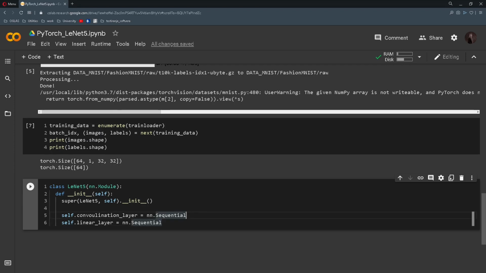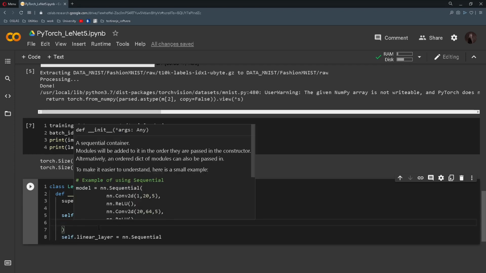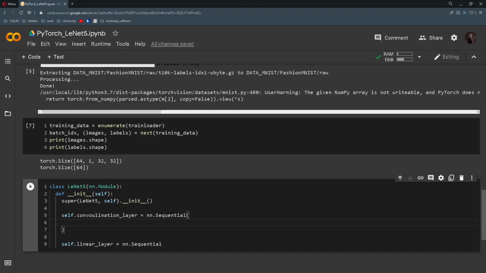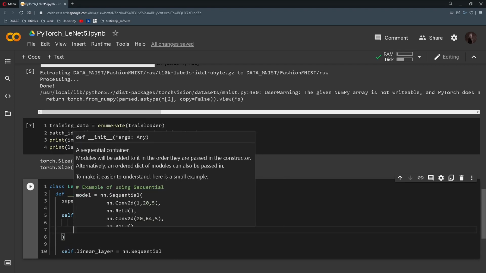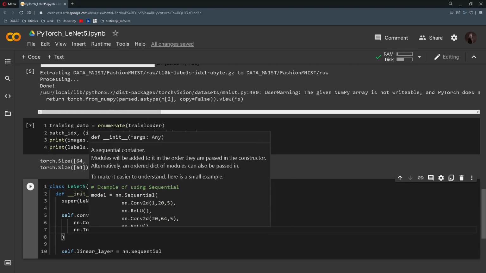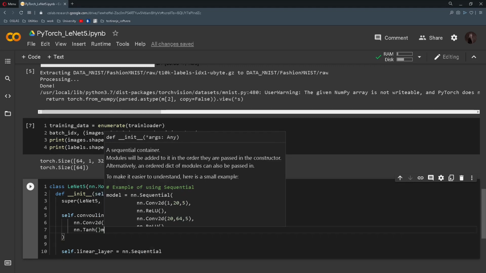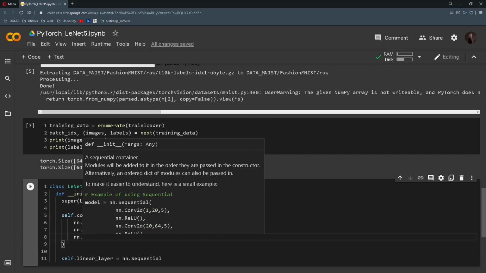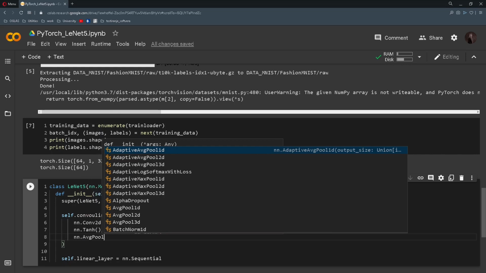And then inside of the brackets we will define the layers for the convolutional layer. So we will call nn.Conv2d. After the convolutional layer we will specify the tanh activation function, then the average pooling layer, nn.AvgPool2d.